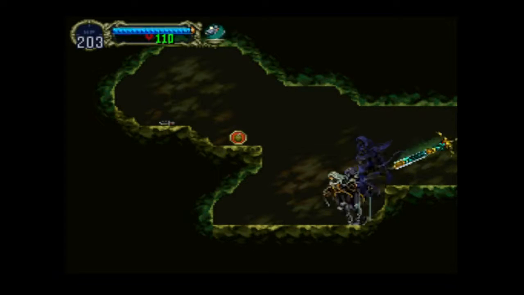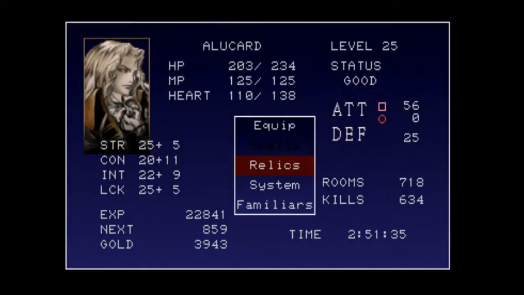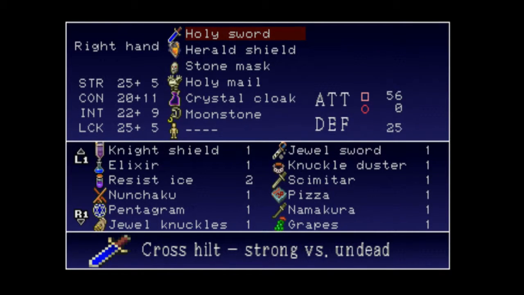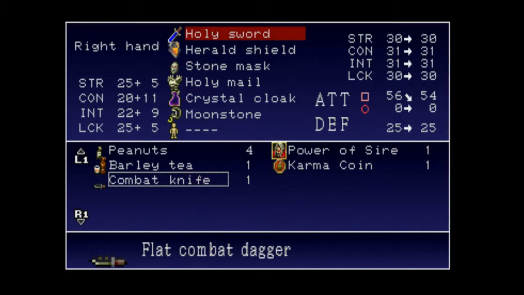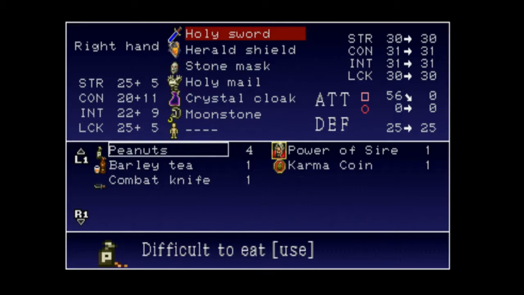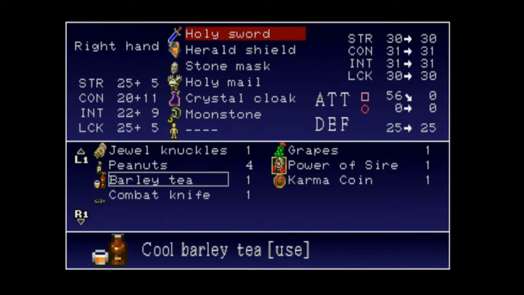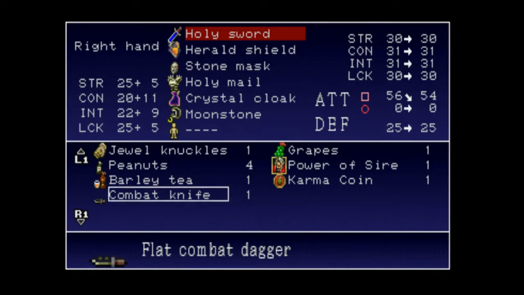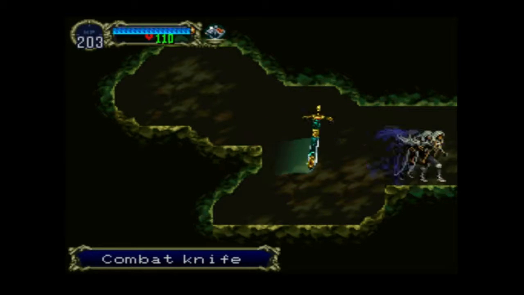But, alright, so come in here and we get the Karma Coin and the Combat Knife. Let's see. I'm going to stick with the Holy Sword, but just to show off, see this Combat Knife? Which is actually maybe not quite as good as our Holy Sword. Let's see. Oh, the Holy Sword's better than the Jewel Knuckles, huh? I am really pants at reading these. Okay then. So, yeah, we'll stick with the Holy Sword.